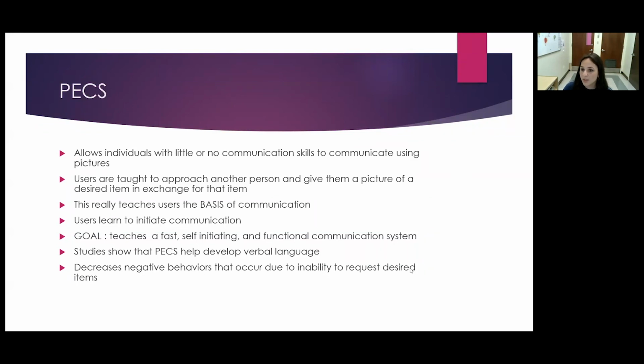So I would start with one in the classroom, and then eventually we're going to go through it. PECS has a lot of phases, different stages of PECS, and we're going to go through that, and you'll see exactly what's done and how it's done. You obviously start in one environment, and then we want to generalize it to various environments.